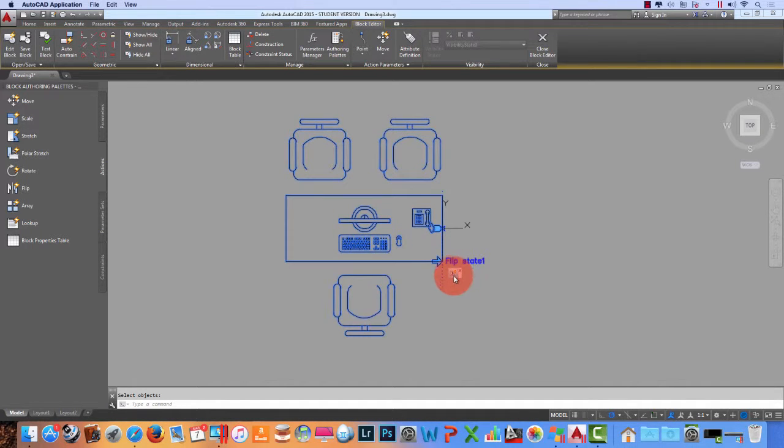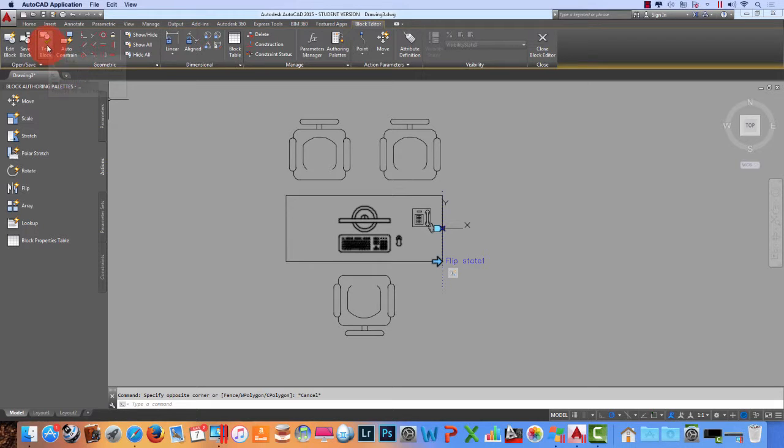So when I hover over that action, notice that we can close this out, but don't do that. That'll actually delete it, so we don't want to do that. If I right click on this, we can delete the action. We can add a new selection set or modify the existing selection set. We can rename it, and we can show or hide actions. Okay, so now that we did that, we need to test it just like we've done before.